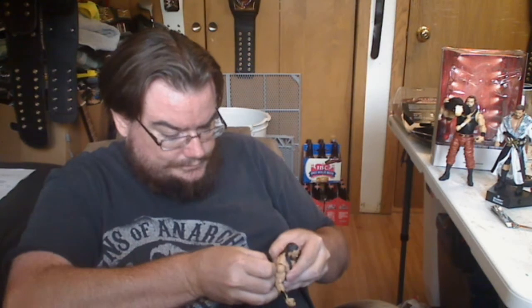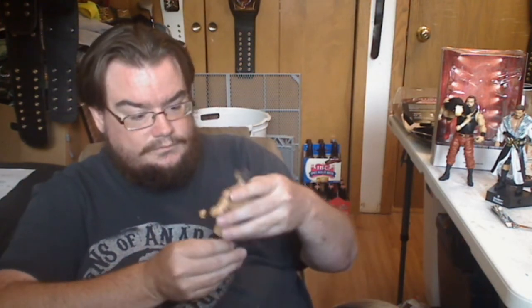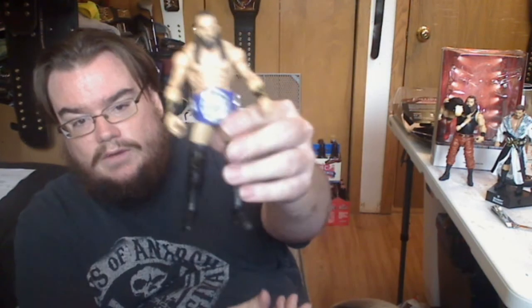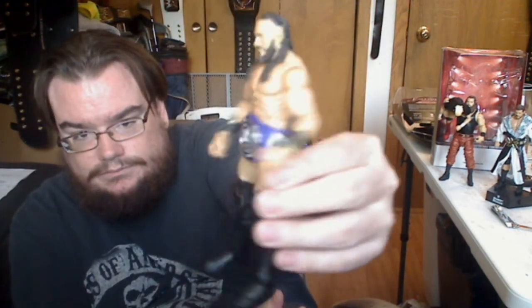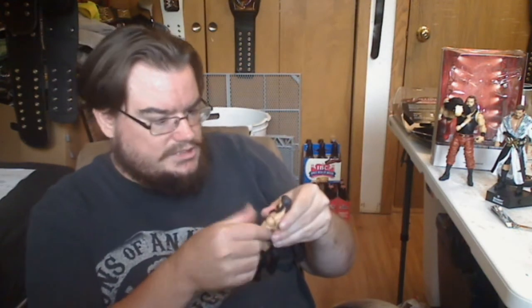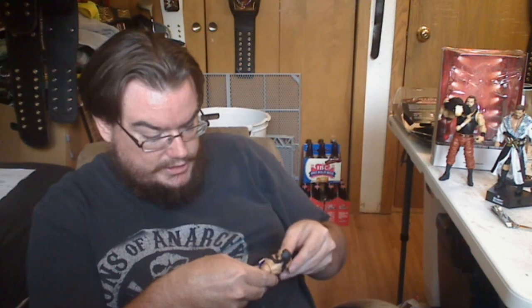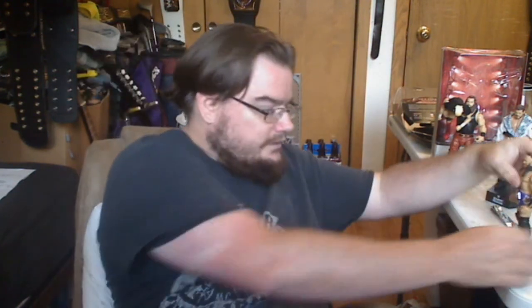So, yeah, I wish these belts would actually clip around easy, but that's how the belt looks around his waist. So, also the face scan on Neville also looks pretty good. There we go.